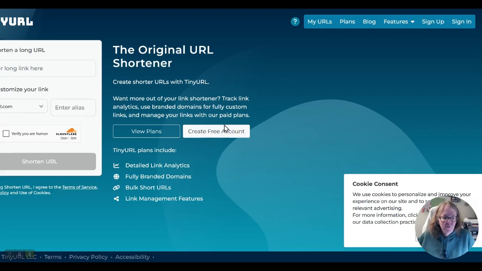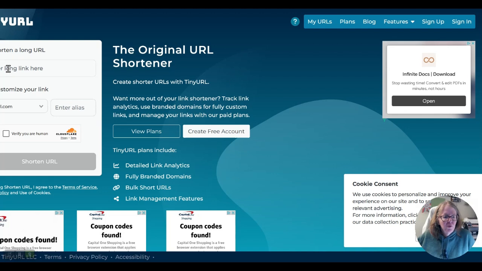You can create a free account. So you would go here, you would enter the long URL, then paste that in there, and you would customize it. So it would be tinyurl, and then you would put in what you want it to be. And this is where I typed in water cycle, and I did the 1E, the 2E, the 3E, and so on.